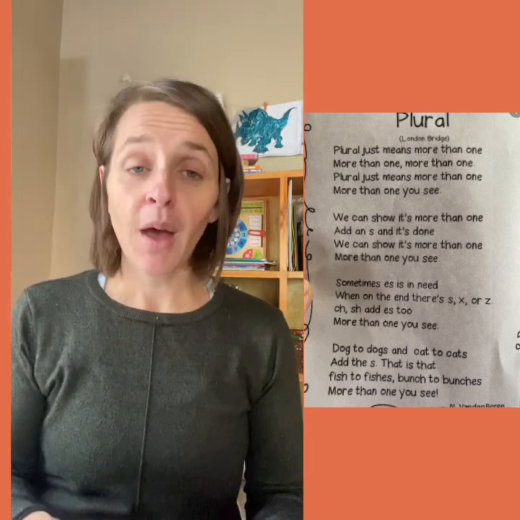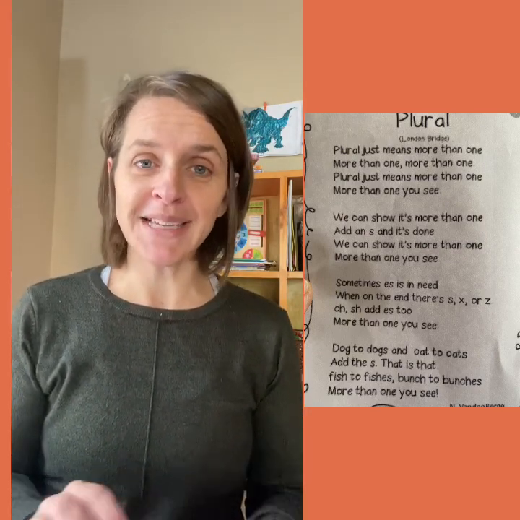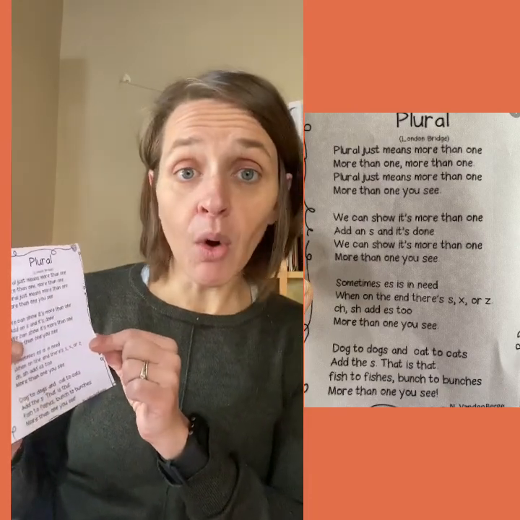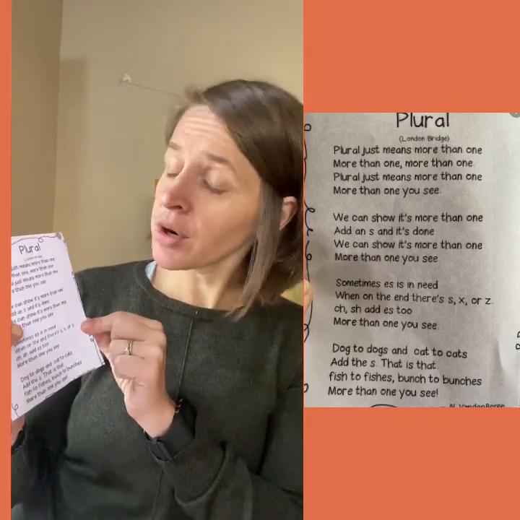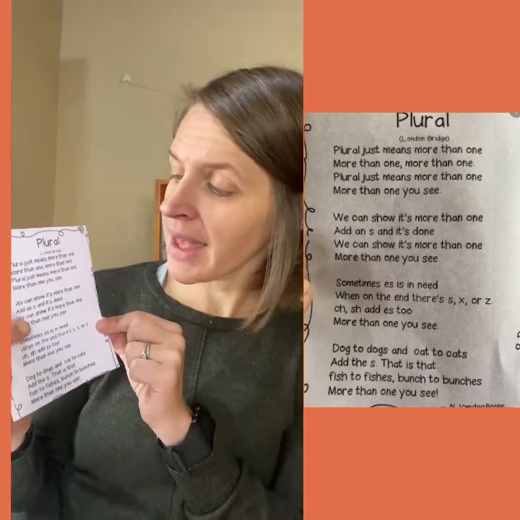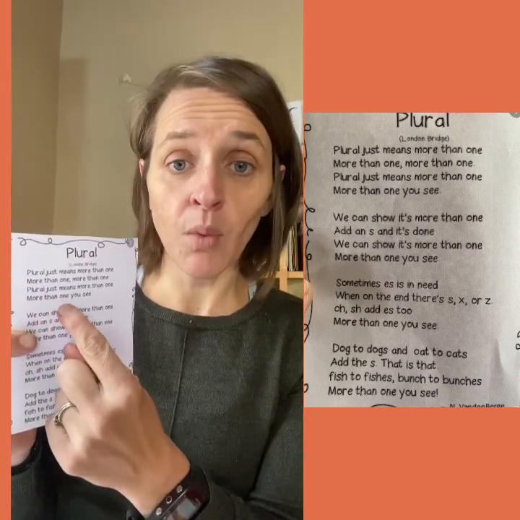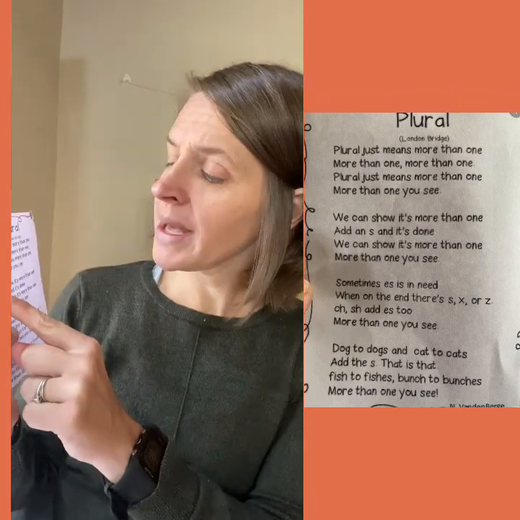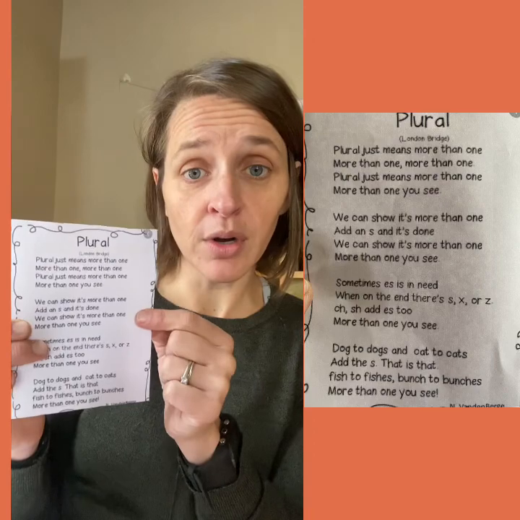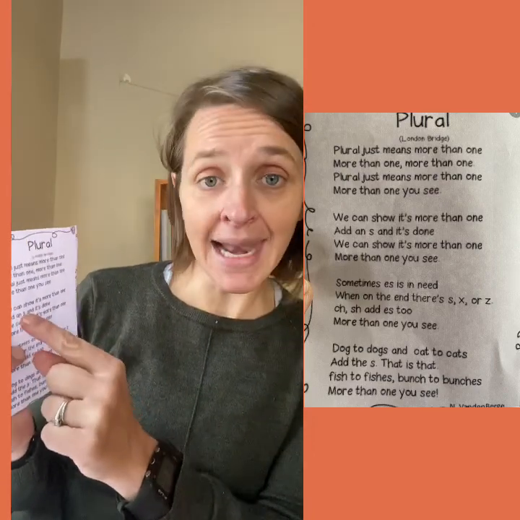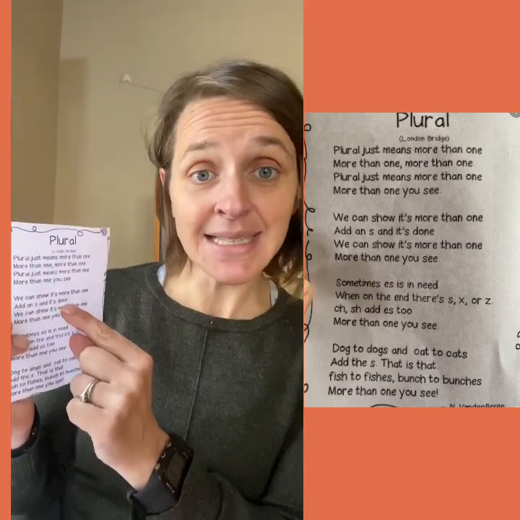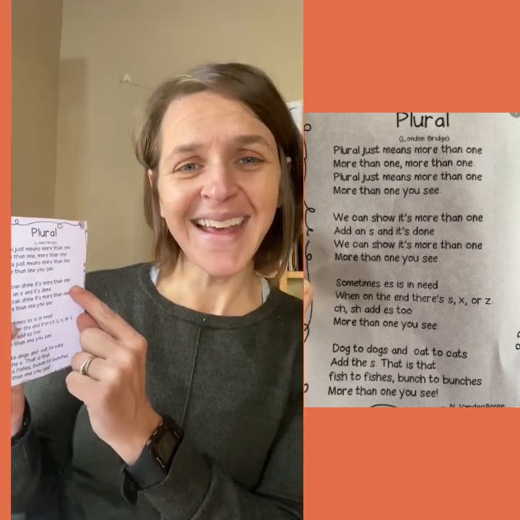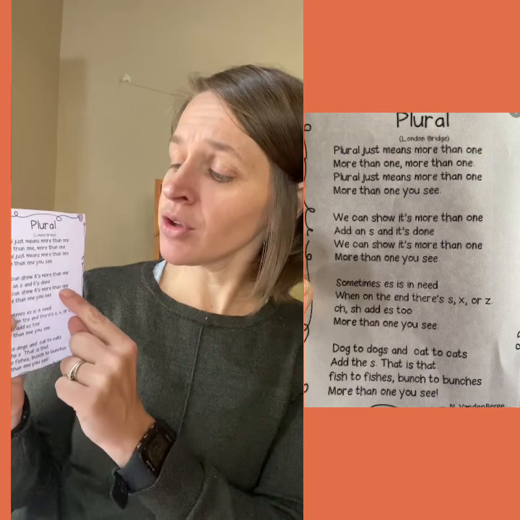Here we go. Plural just means more than one, more than one, more than one. Plural just means more than one, you see. Then we'll go to the next verse. We can show it's more than one. Add an S and it's done. We can show it's more than one, you see.